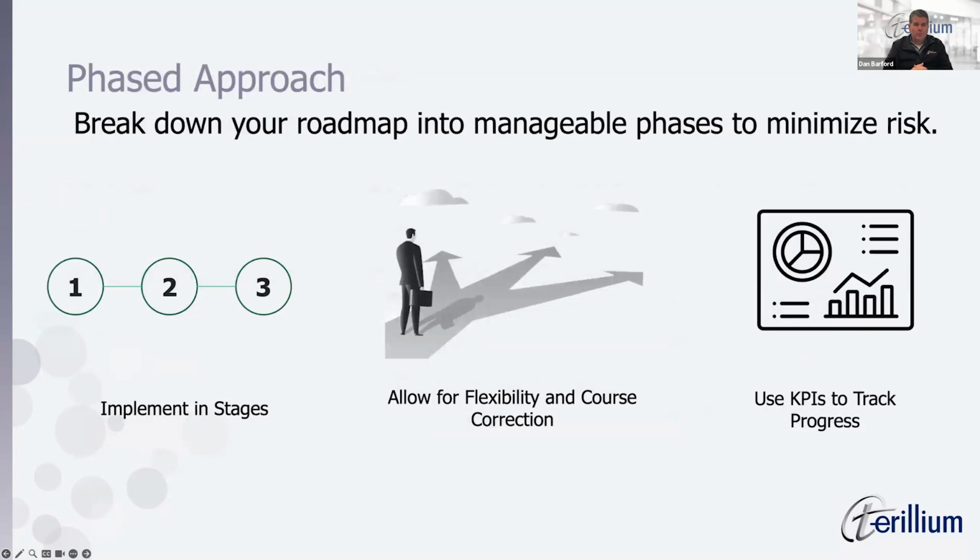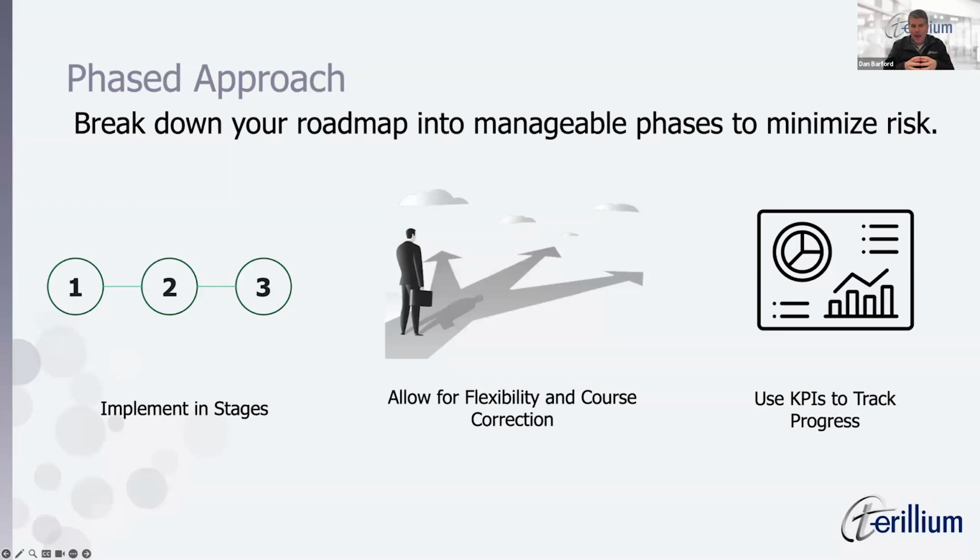Regardless of what ends up on the roadmap, in most cases, you want to end up phasing that out. You can't take on everything at once. Bryan even mentioned a 2-year roadmap. You don't want everything to start day one and not be done until year 2. So we like to recommend breaking that up into different phases.